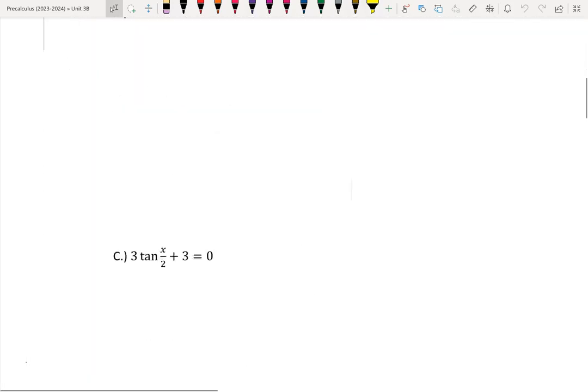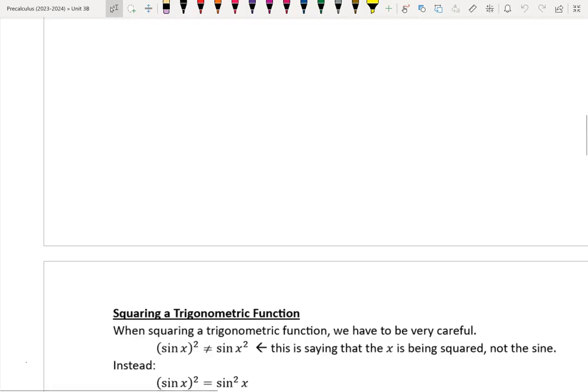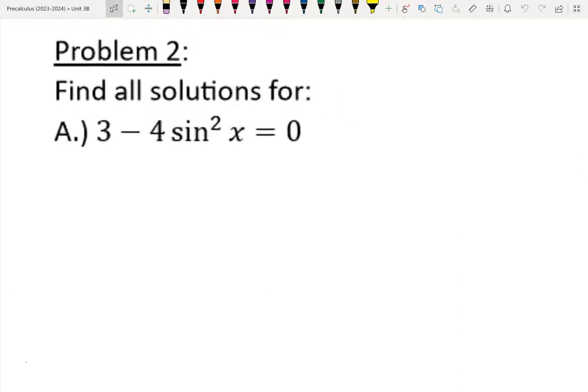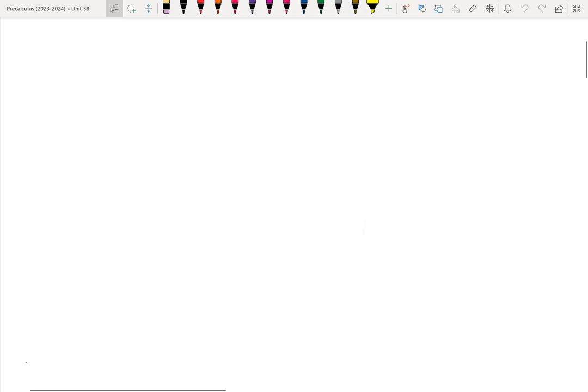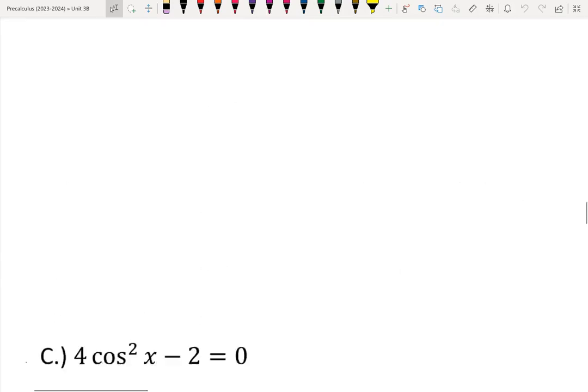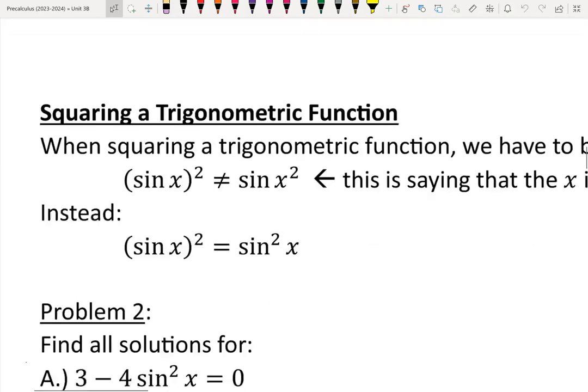And then later, we will look at what if we are squaring our trig function, like we see in problem 2 here. What would we need to do with that? And then, to continue with the squaring, we're going to look at some problems that might require factoring, like problem number 3 here. So we're going to have to brush off our factoring skills a little bit, but we'll get to that a little later in the period.